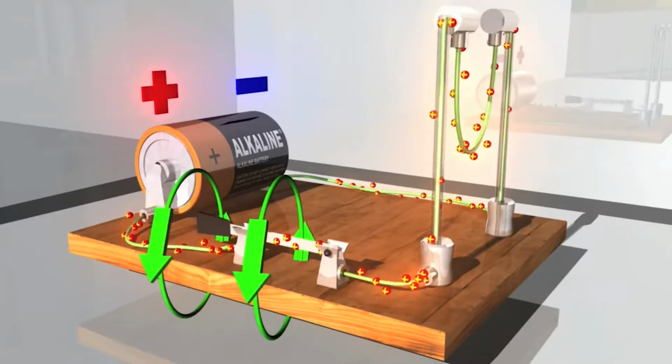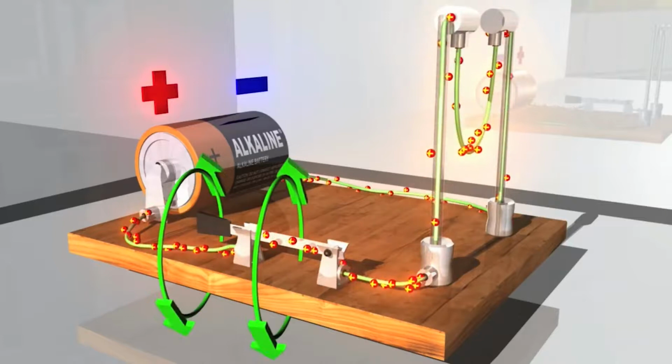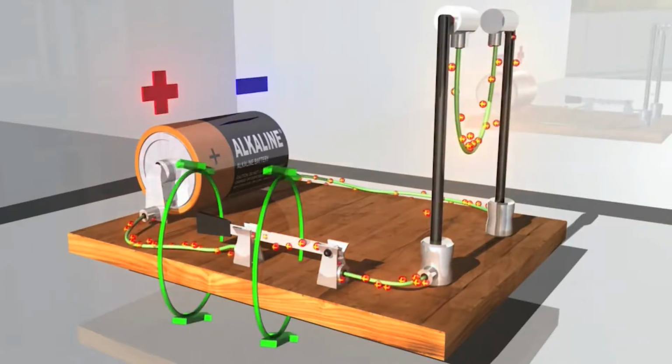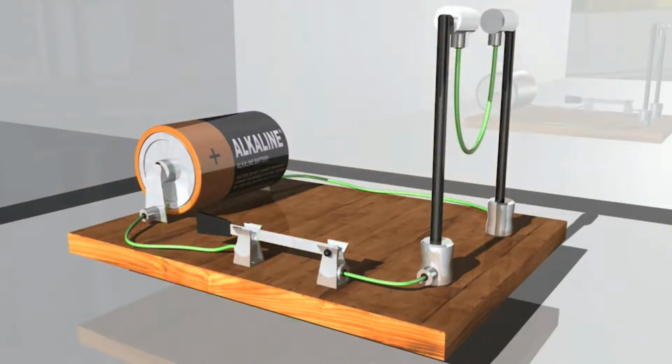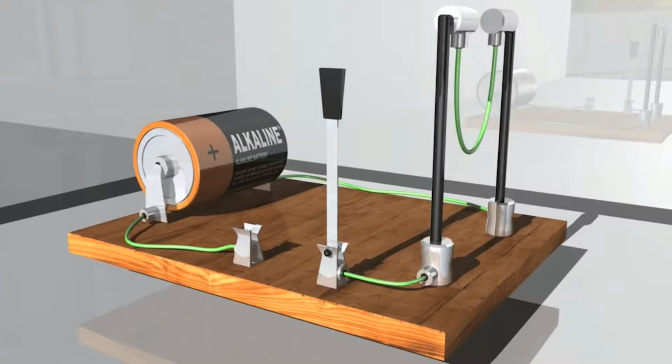The length of the wire can be treated as a vector. Its direction is given by the direction of the current. In this case, the direction of the current is negative z or negative k. So we can say that the length of the wire is negative 0.1 k meters. Now, let's place a magnet in the setup such that the prongs of the magnet are on either side of the suspended wire.